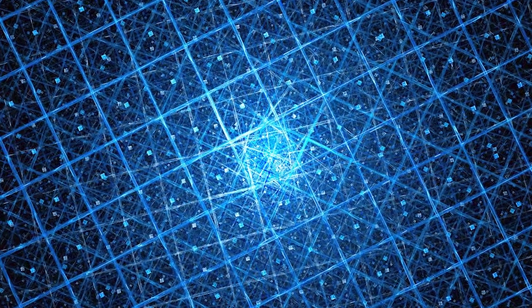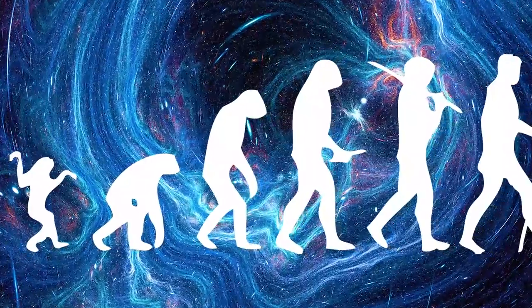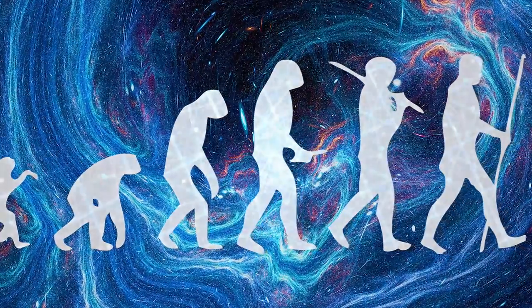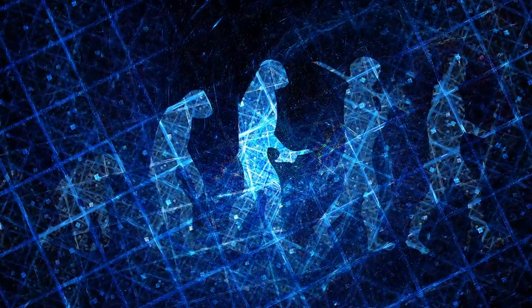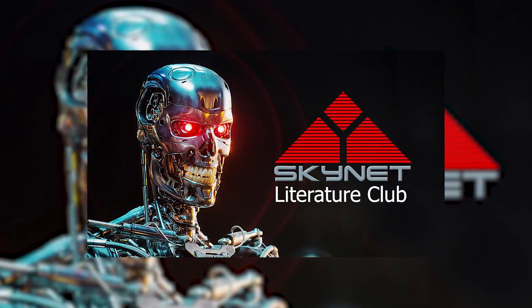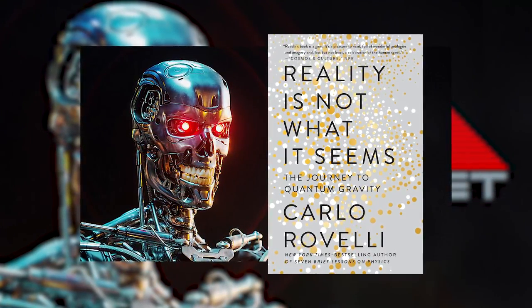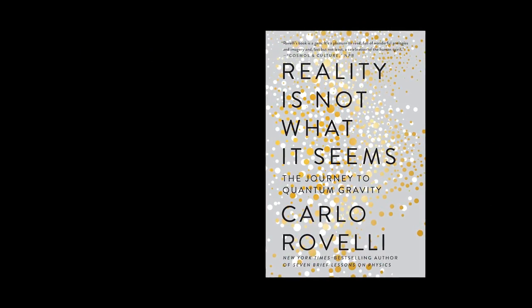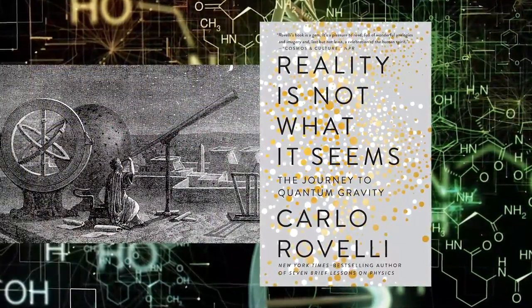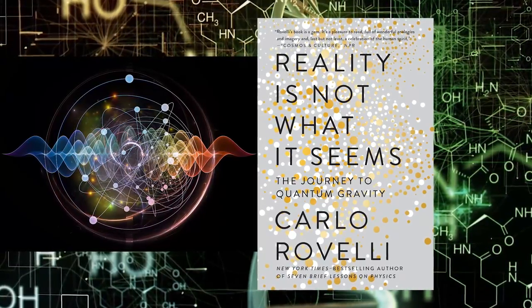Reality is often not what it seems. Were humans not to evolve such a level of intelligence, we would have never been able to find out what lies at the fabric of spacetime. That's why, as this month's recommended read by Skynet we have the book, Reality is Not What It Seems, by Carlo Rovelli, which offers a quick overview of the long journey modern science has taken from the cosmic observations of ancient Greece, to the heady theories of quantum mechanics.